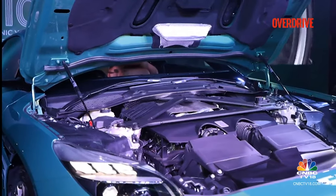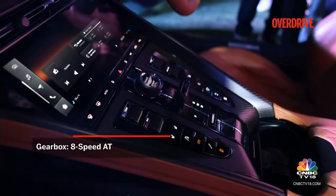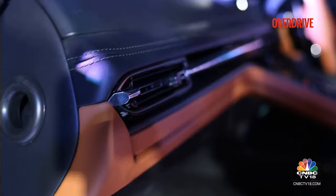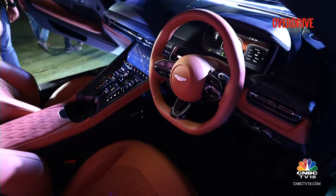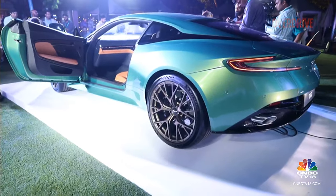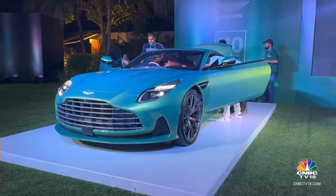In terms of the engine, it is a more powerful unit now. It's still mated to the 8-speed ZF transmission, which is rear mid-mounted, and it also uses a carbon fibre prop shaft. But the gearbox has different ratios now and the behaviour of the gearbox has also changed a little bit, Aston Martin tells us. It will be a great drive in the DB12 to find out exactly how good this car is and whether it lives up to those super tourer credentials.